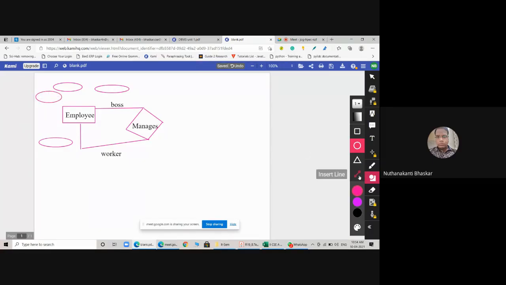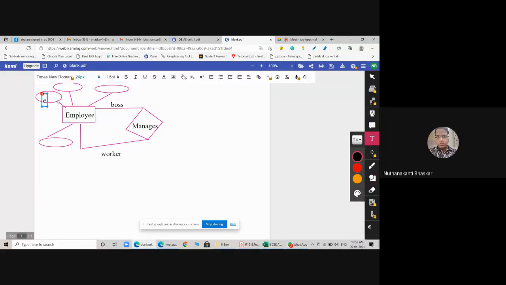Now, you know, these are the attributes we can make: employee ID, employee name, employee designation, date of joining, like that. But how many entities are participating here? Tell me. One. Only one entity. So that is a unary relationship, or you can call it a recursive relationship. You can write EID, employee ID like this. Please don't leave things empty. You must write all the attributes you mention here.